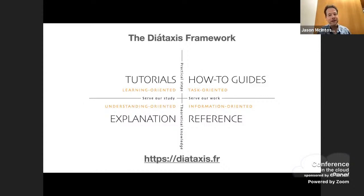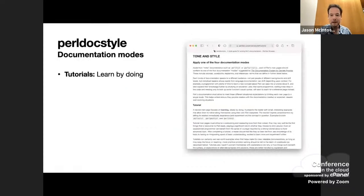My guiding light through this section was the diataxis system devised by Daniela Procida, which identifies 4 main kinds of technical documentation, what perldocstyle calls documentation modes. In this section, I map these onto how Perl has historically divided up its own docs and came up with tutorials, cookbooks, reference, and explainers. So the guide presents a little subsection about each.